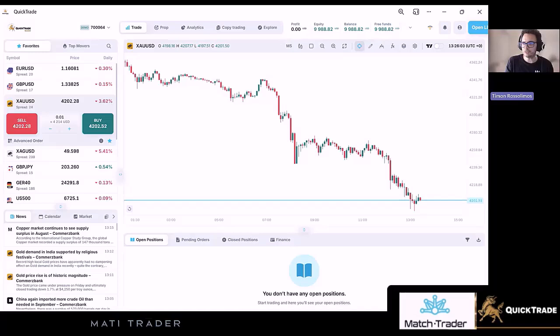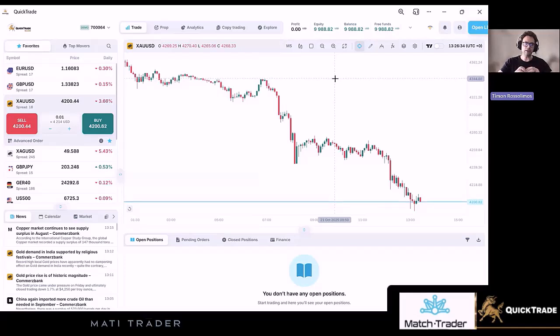Okay, how do QuickTrade and Match Trade work together? QuickTrade is the broker, and the broker is linked to banks, and they basically say that we need a charting platform. So they go to Cyprus or they go to South Africa and they say, we need a charting platform. What can you offer us? And they say, well, we've got Match Trader. So we'll connect our broker, which is QuickTrade, with whatever bank we're dealing with, and we'll connect it to Match Trade. So Match Trade is the charting platform, and you can trade through the platform, and QuickTrade is the broker.